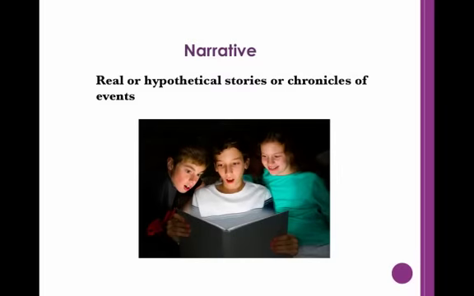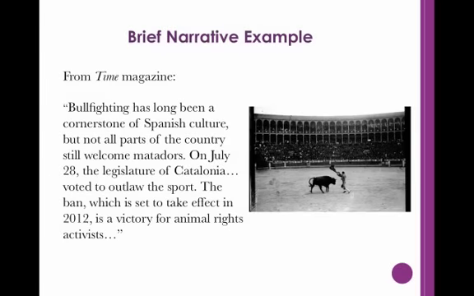The sixth type of supporting material is a narrative. Narratives are short or long, real or hypothetical stories, or chronicles of events. If you elect to use hypothetical narratives, be sure that the story you tell is realistic and based in part on verifiable fact. In your speech, you can use brief narratives, such as this news item that appeared in the August 9th, 2010 edition of Time magazine.